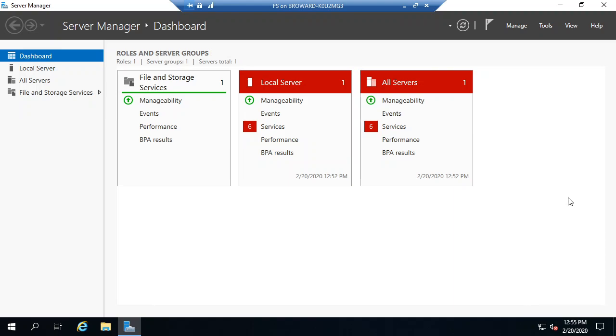And when you sign in, go to Other User, contoso/administrator. Click OK. We're going to go to Add Roles and Features.